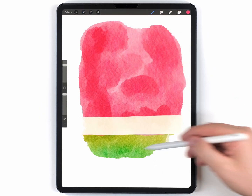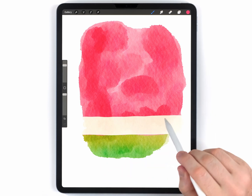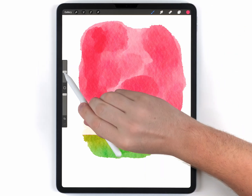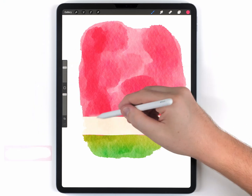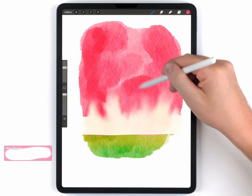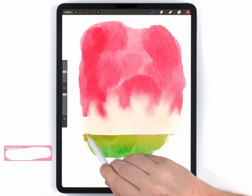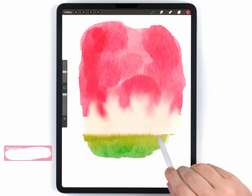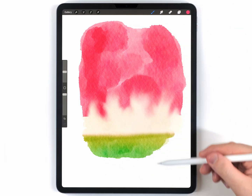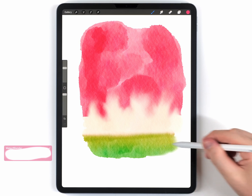Once our main colors are layered out, we can move on to blending, and there are going to be two stages. For the brush, I'm going to use the water blender. In the first stage, I'll use the brush at a pretty large size and make the transition between the cream and the red super rough and interesting. Then for the green transition, I'll shrink my brush size and just slightly rough it up. Since I have the blender selected, I'll also pull the green out to fill in any gaps.